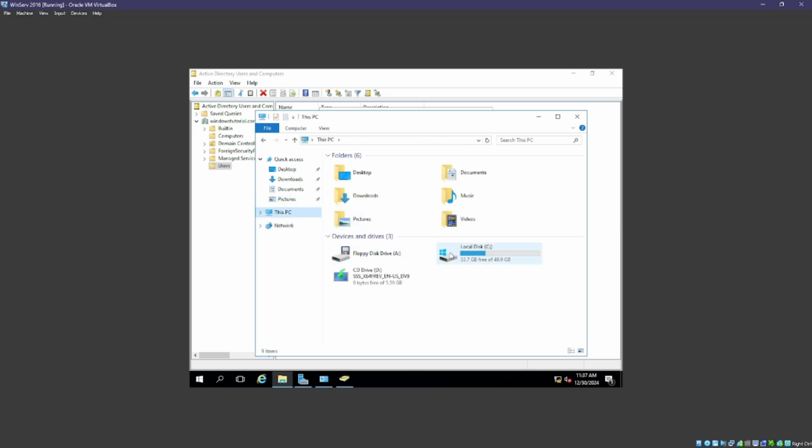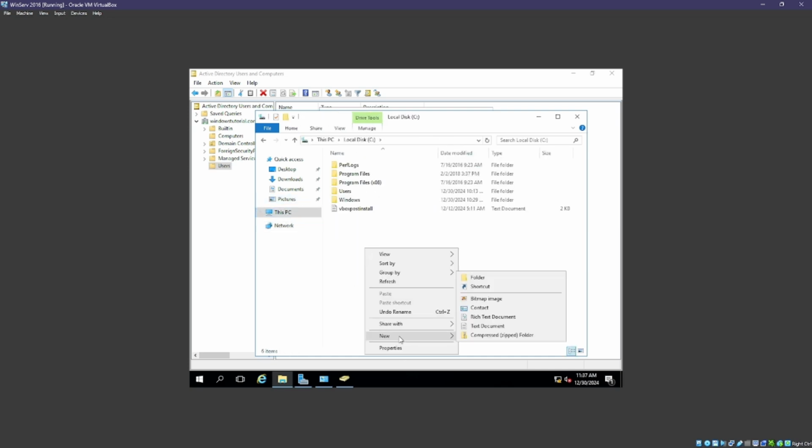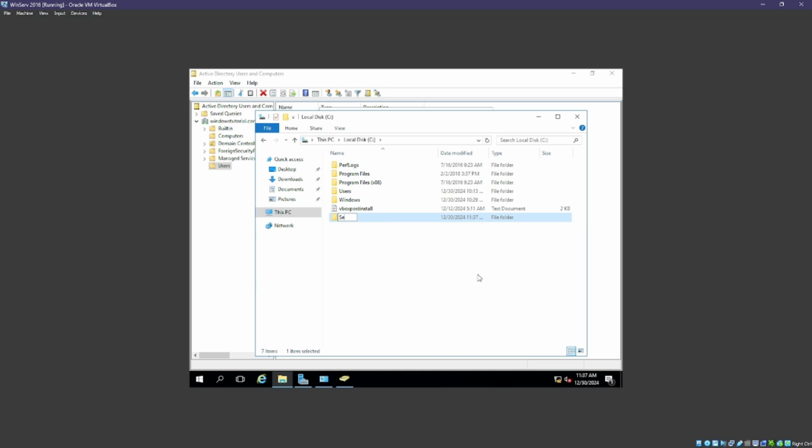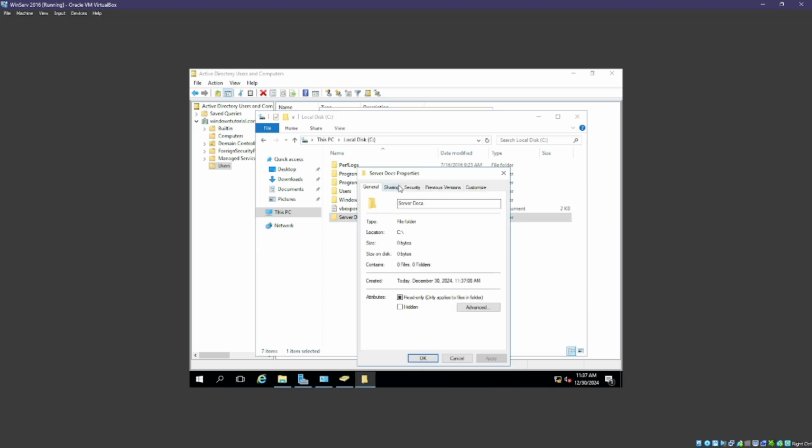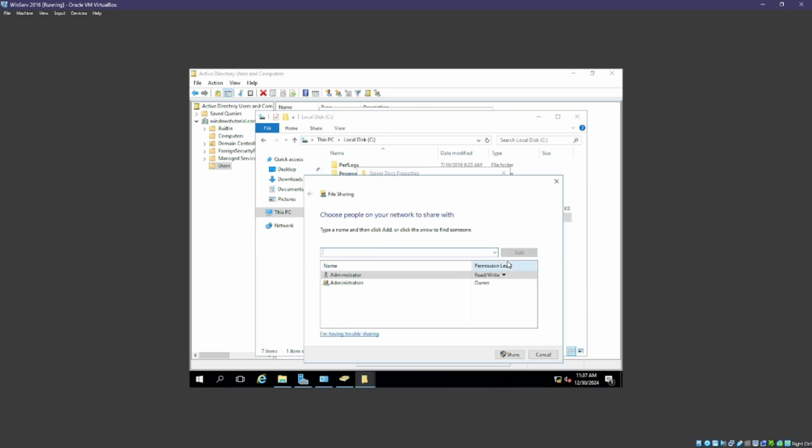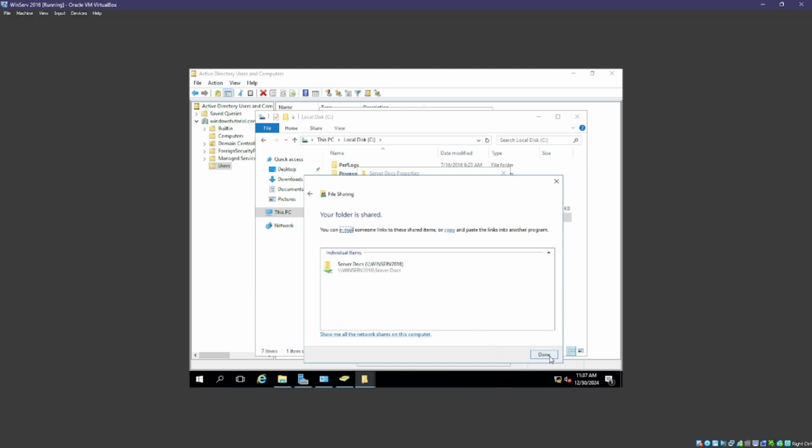Right, so I'll go back on this computer, go back into C drive and do the same thing I did before. So you change that to server docs, properties, sharing, share, administrators, add everybody and allow them to read and write. Share, done.